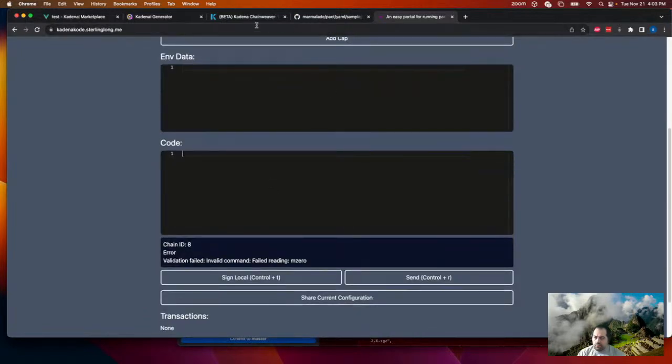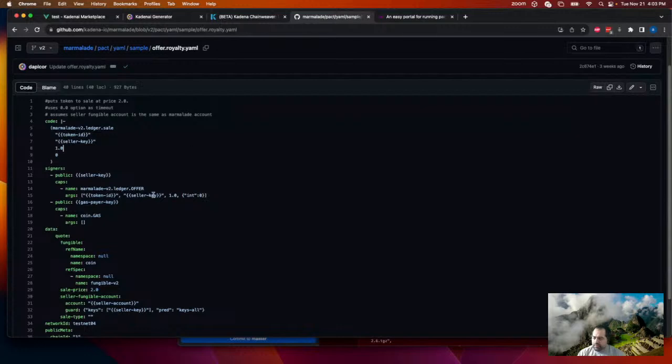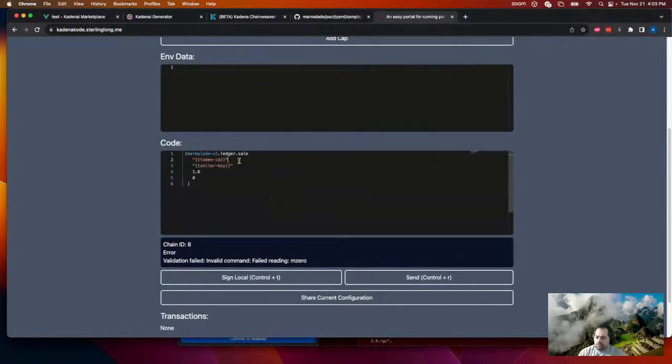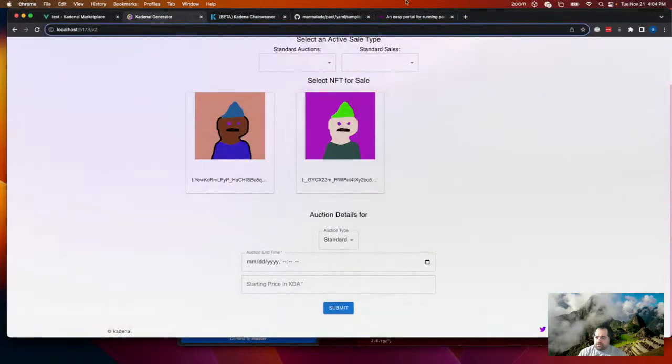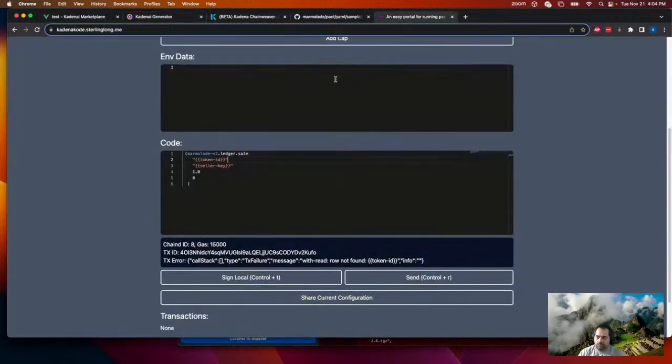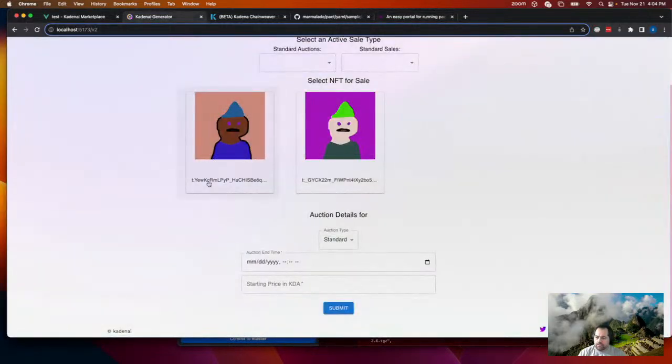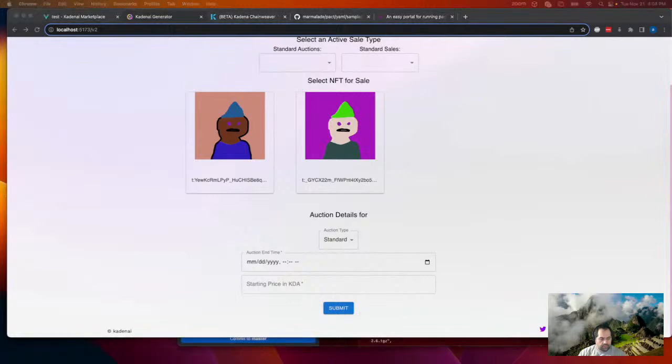All right, so let's just see what we need here. So marmalade, ledger sale, token ID. Which one is that? Underscore GYC. Oh, now the other one's showing up. Ledger. NFT.